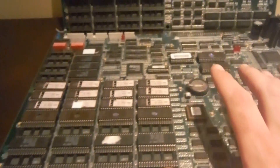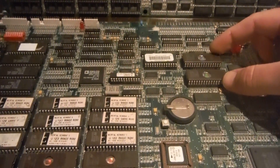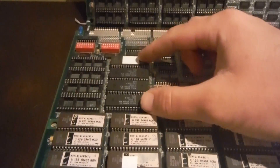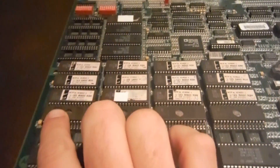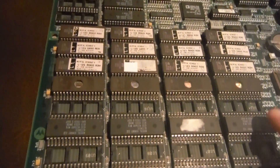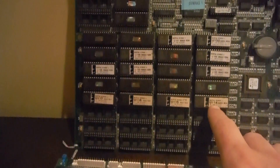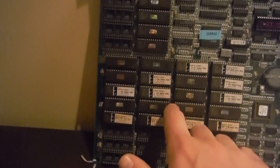So in short, if you want to convert these back and forth, you need the security chip for whichever one you want, the specific U-54 and U-63 for whatever board you want, the four sound ROMs for whichever board you want, and 118, 119, 120, 121 for whichever board you want. If you're doing Ultimate, you need the 110, 111, 112, 113 row and you don't need the 114-117 row. If you need the regular MK3, it's 114, 115, 116, 117 — and these four ROMs you've got to burn for whatever specific board you want.